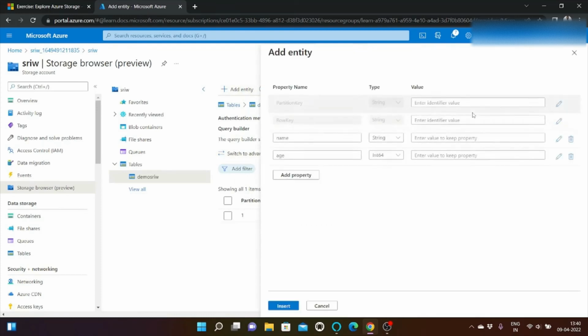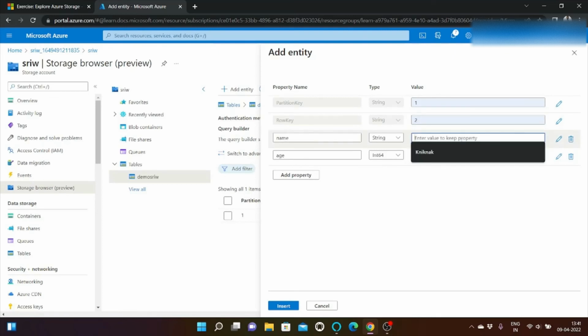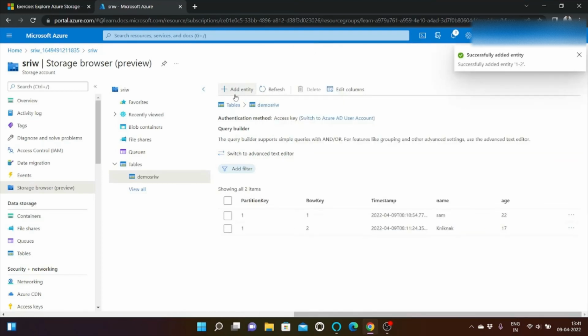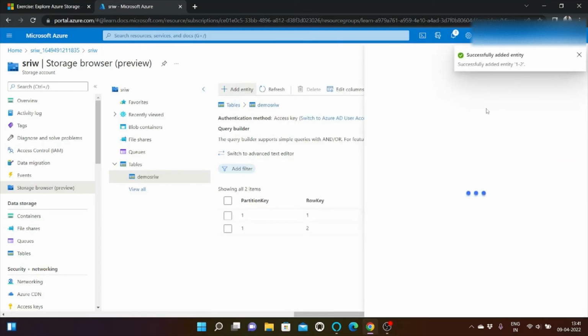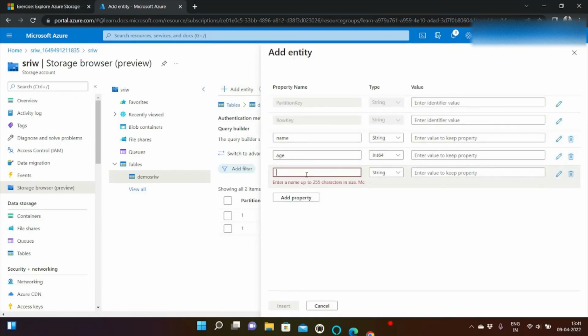Let's add another entity. Let's give a name. Let's give it anything. Click on insert. Let's add another entity. Value.